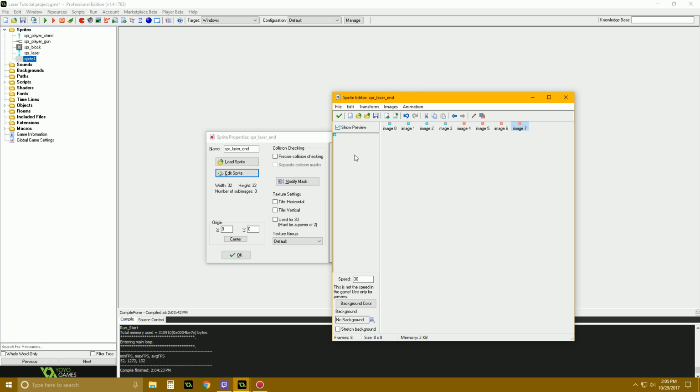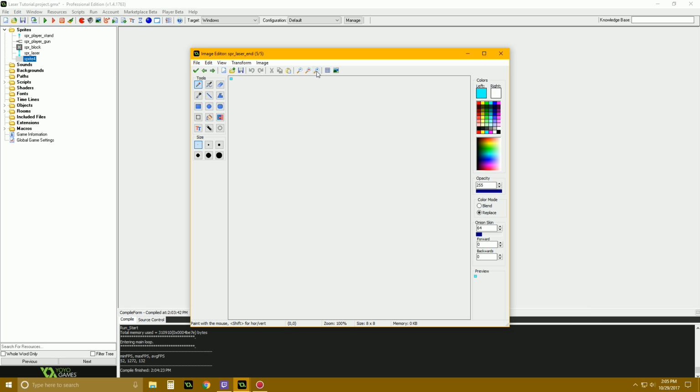That's kind of big. That's a big difference right there. I can see how that can look pretty good, but I don't like it too much. So let's just go back and do it again.